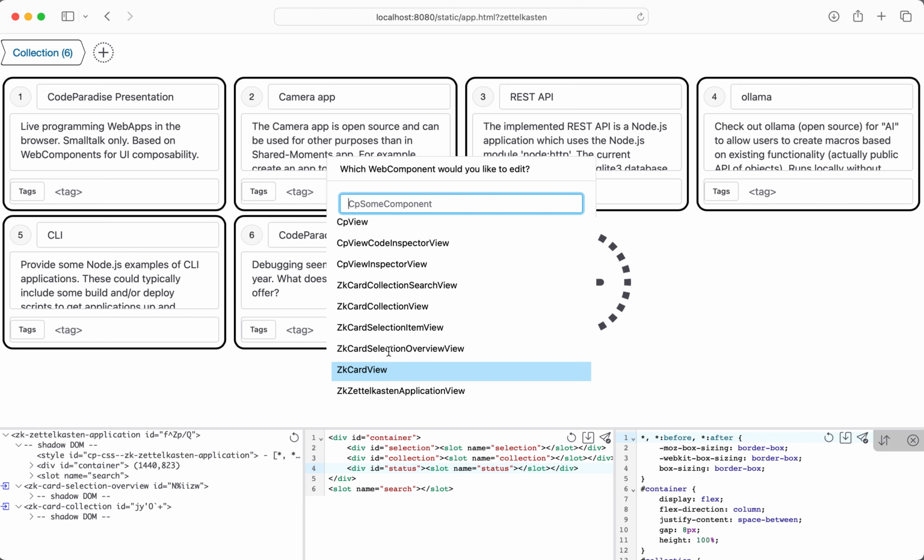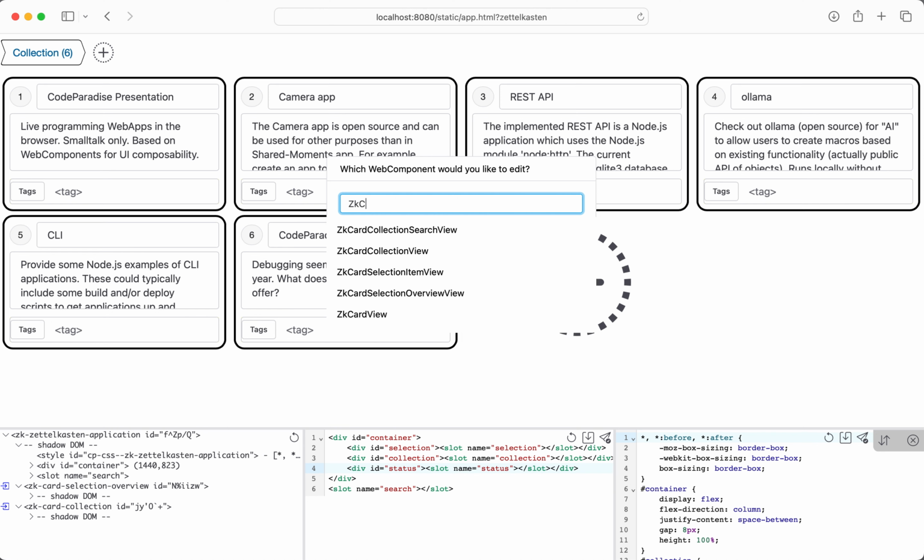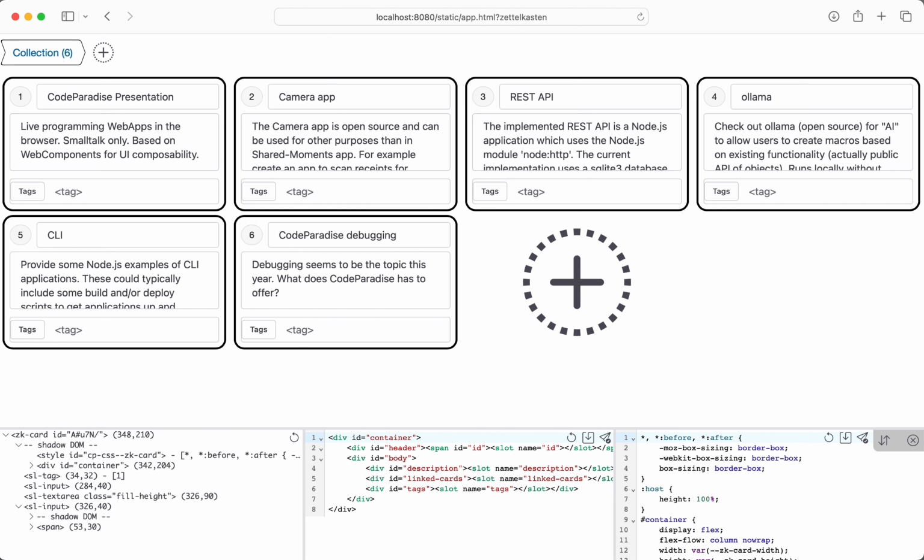So I'm selecting the card view, but I can also type it in and then make a selection through the keyboard. If I select it, on the left hand side again is the DOM structure for the web component, and I have the HTML template and the style sheet code in the development pane, the code panes.